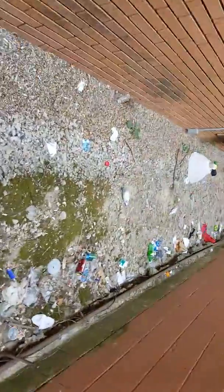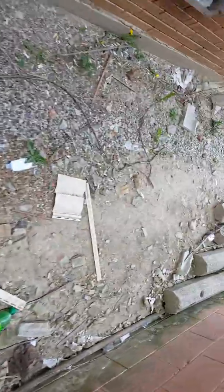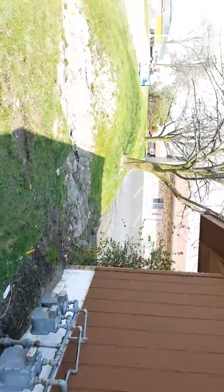And coming in between the buildings, this is an obvious safety and health hazard. Got broken glass, not to mention anything else that might be in here. Look, shotgun shell right there. It's a bullet. Remnants of its casing. It's good stuff. We're gonna walk around front. I picked up three barrels of trash already from different property, and there's quite a few here. Our trash thing is always being used by everyone except for who they should be.